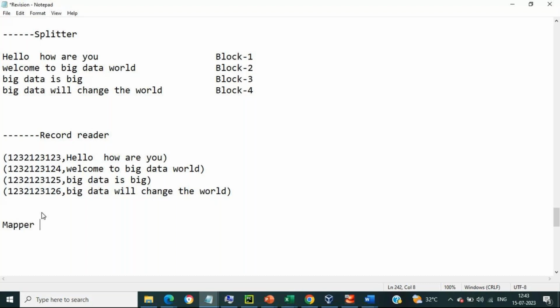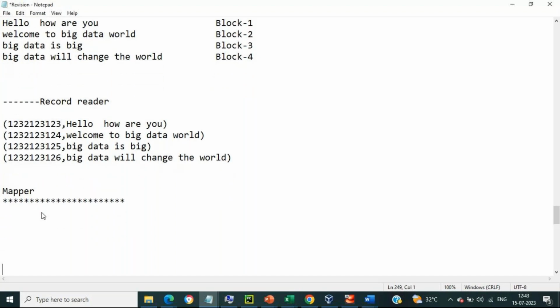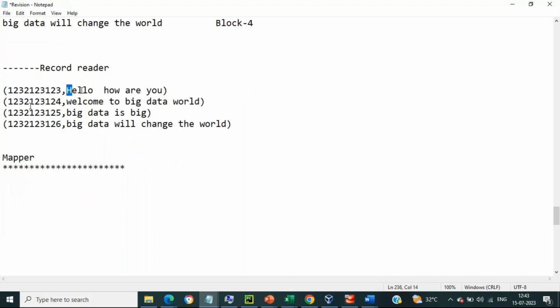Mapper, so what will it do? Mapper is going to work on our logic. Say I'm going to split this particular data based upon the space and I'm going to fix one on each and every word. So it will look like this: how, one; how, one.